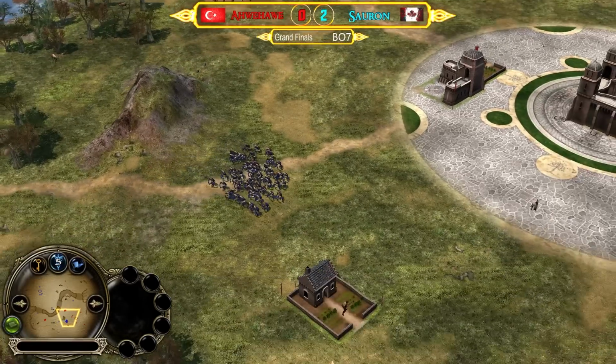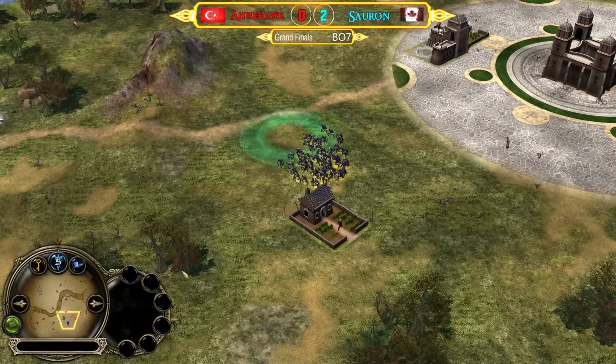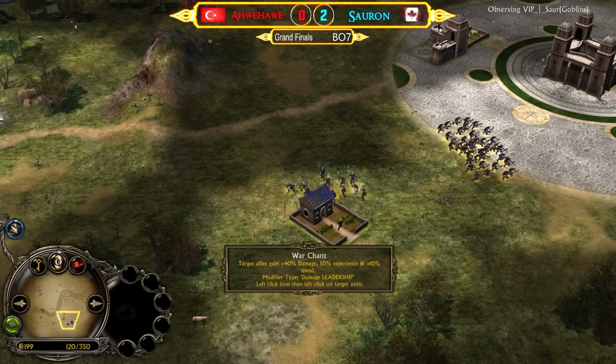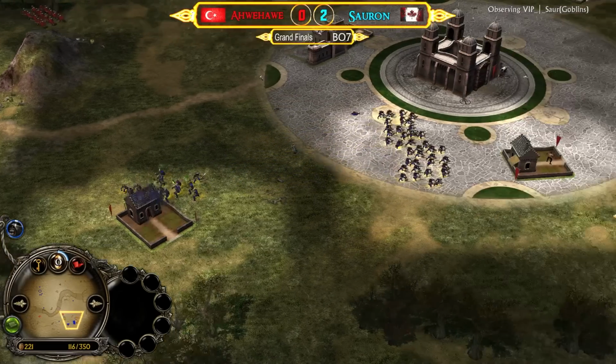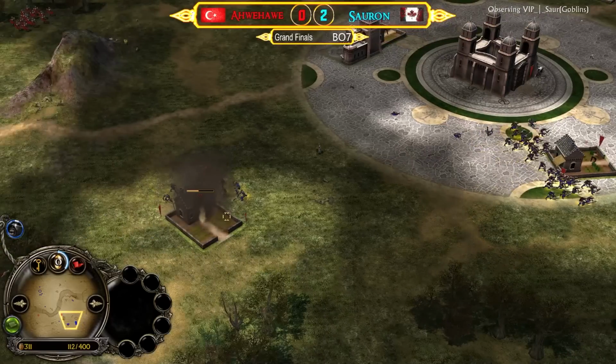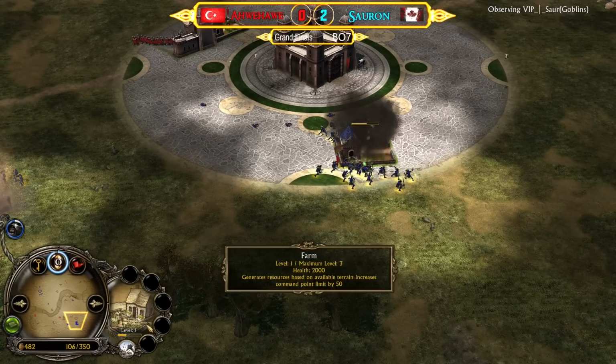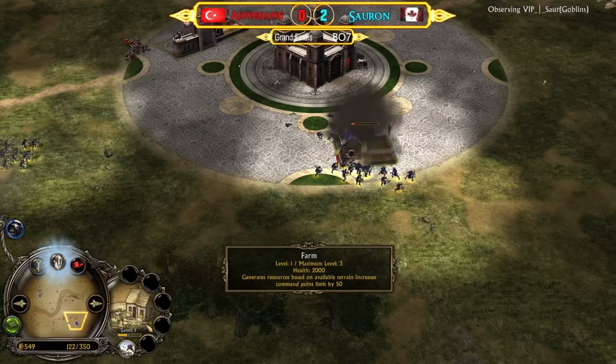There comes the first swarm of the goblins, and War Chant is going to be used on them for 40% more damage, 50% more experience, and 10% more movement speed. So they will move even quicker, but a farm is a bit tankier than a Mallorn tree is. It has 2000 HP, and that's also one of the things which I don't like, by the way.